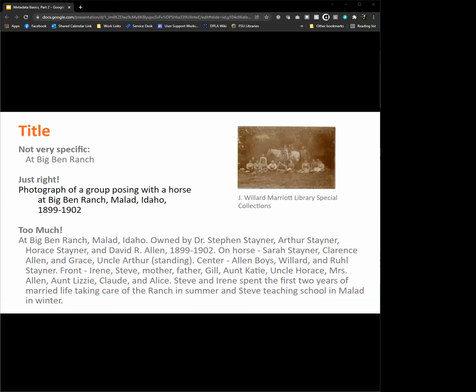So when you're creating your title, you want to think about how it's going to be interpreted outside of your repository as well as inside of your repository, and for users who are not necessarily familiar with the materials in your collections. If someone is in your repository and they're looking at only the items from this collection, they might already know that this is in Idaho. But if they encounter this in search results in your library catalog, for example, they might not have that information. So you want to make sure that you include just enough information that is going to be useful outside of its context.